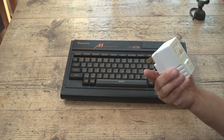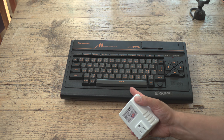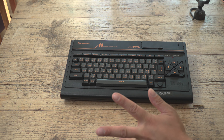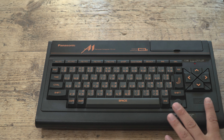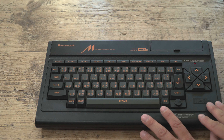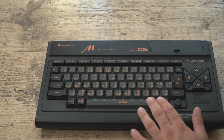If you're going to import Japanese machines — I don't intend to, this is the only one I'm going to have because it was already in the UK — you need to make sure whichever adapter you buy it can deal with the current draw the computer is going to take. The people who sold me this said it wasn't going to be big enough for a computer. I said it's a 1980s computer, it's not like a modern PC drawing many watts. This one's fine for an MSX — it's got a maximum load of 50VA, and I think this works out at around 35-40W. That's something you're going to need; there's no way around it.